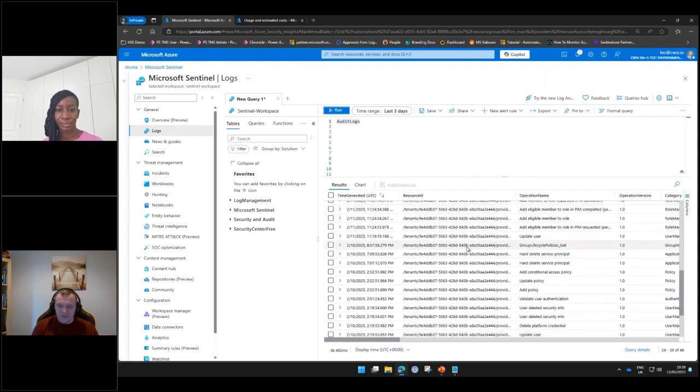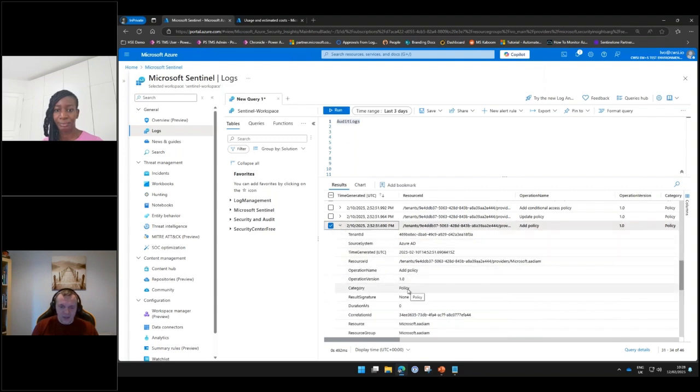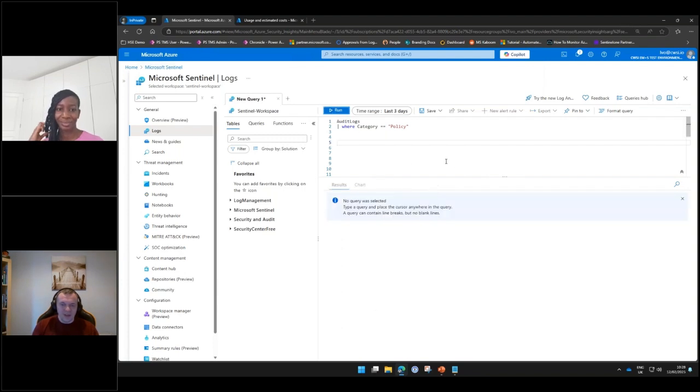So if I want to have a specific rule that does something, for example, I can see there's a policy. Somebody's added the policy and go, okay, well, that's very interesting. Category policy. All I have to do is right-click it, click includes, and that automatically generates my KQL query. So even KQL being its own language, I don't have to be an expert at it. I can use quite a lot of this tooling to get quite a nice state. So at this point, it didn't return anything here because, again, there was nothing available for us.